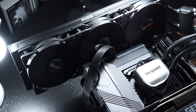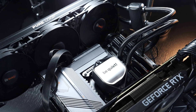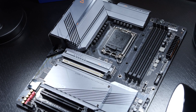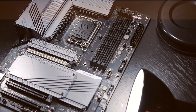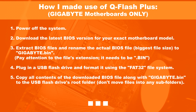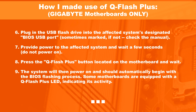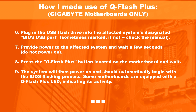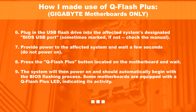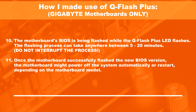Another solution would be to try out a different memory kit, preferably with a lower clock speed — but in my case, I only had that one DDR5 kit at the time. Luckily, many Gigabyte motherboards come equipped with a feature called QFlash Plus, allowing you to flash a new BIOS version without relying on any components installed. Simply download the correct BIOS file, rename the actual BIOS file to gigabyte.bin, put all those BIOS files onto a USB flash drive formatted with the FAT32 file system, plug the USB drive into the special designated BIOS USB port, push the QFlash Plus button on the motherboard, and wait until the board does the rest on its own. The whole procedure can take somewhere between 5 to 20 minutes, so don't interrupt anything.